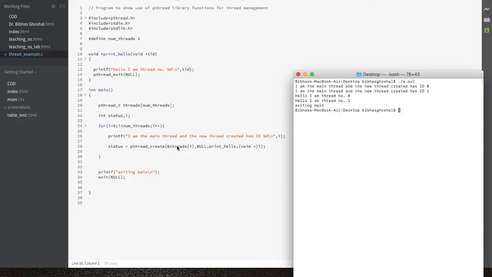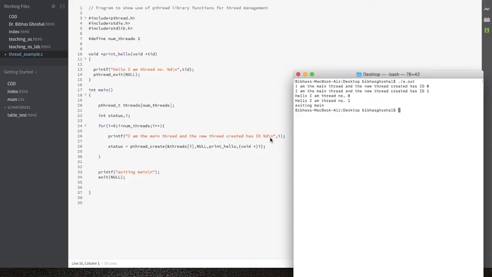But before thread 0 could be scheduled, it's still the main thread that keeps on executing. So in the second iteration, it again prints the same line, and creates a new thread with ID 1.